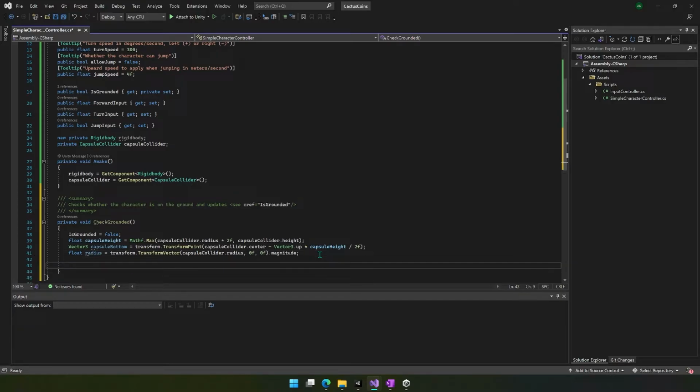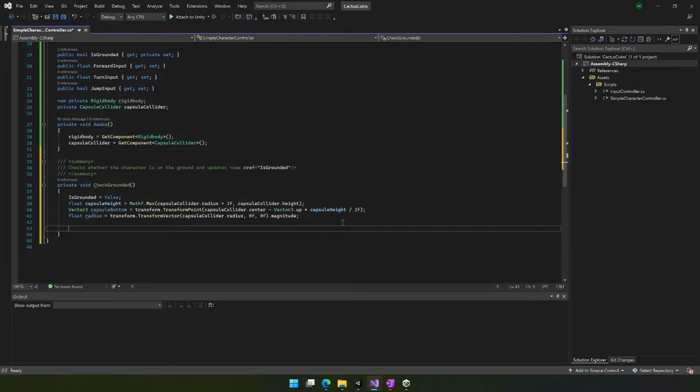All right, now we're going to do our raycast here, and this should be pretty straightforward. We're going to start out with a ray, and that's going to be declared as new ray, and we're going to use capsule bottom plus transform.up times 0.01f. Okay, so what this is doing is basically it's creating a start point that is slightly above the bottom of this capsule.